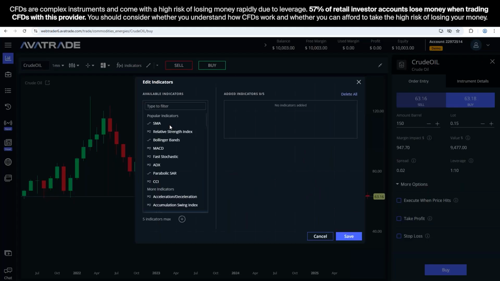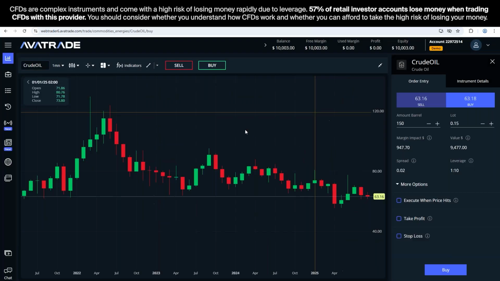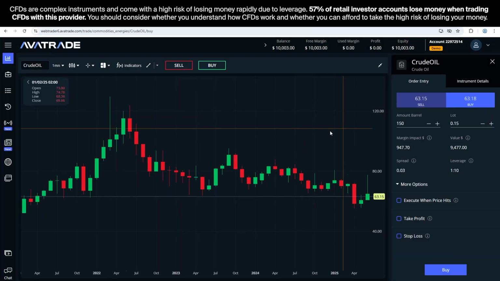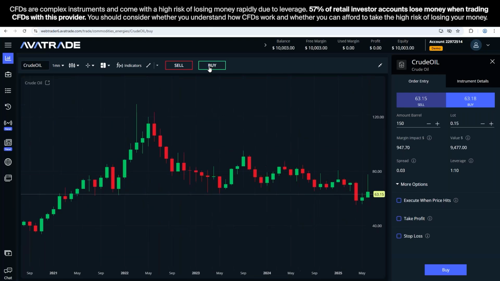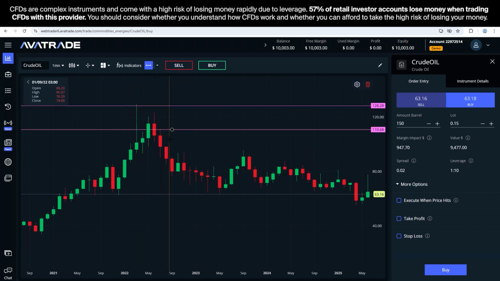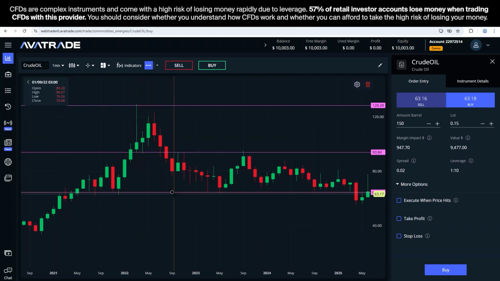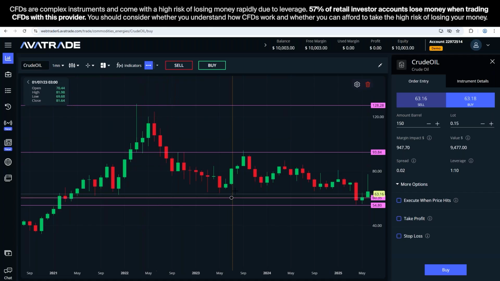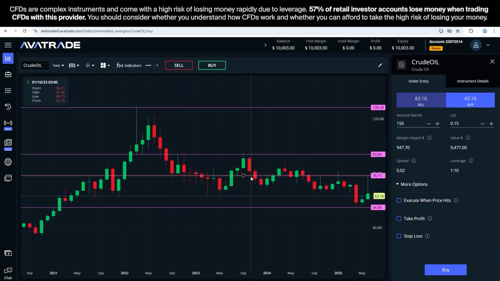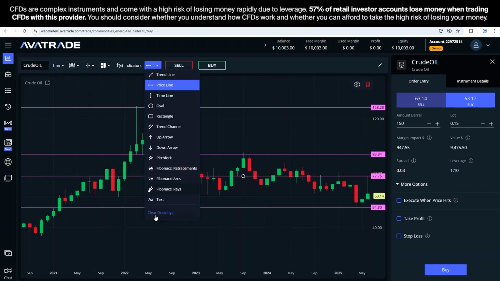Indicators, we will probably apply an indicator very soon anyway, so I don't think there's any need to show you that now. On top of that, lastly, what I'm going to show you is what we've got here next to the sell and the buy, which I'm using 90% of the time, even more than indicators. And the reason for that is it's flexible. I can just place the levels that I want, just like that, and pivot points that I think can be useful. Oh, we're looking at months, okay?